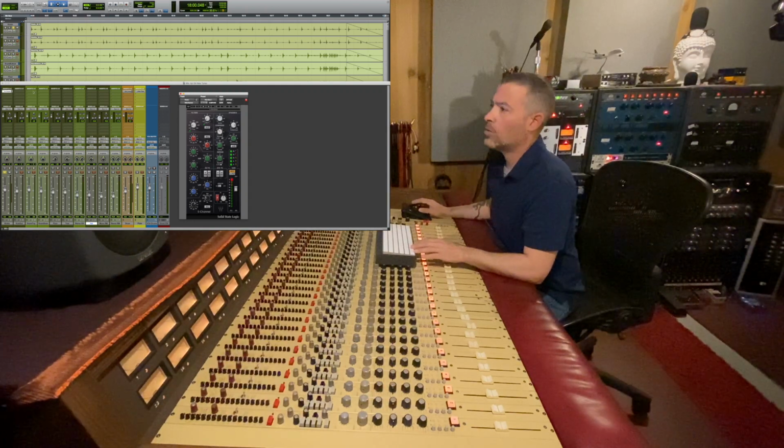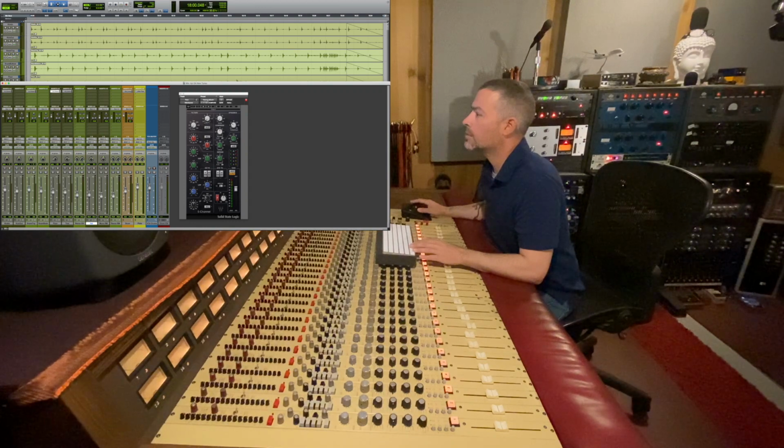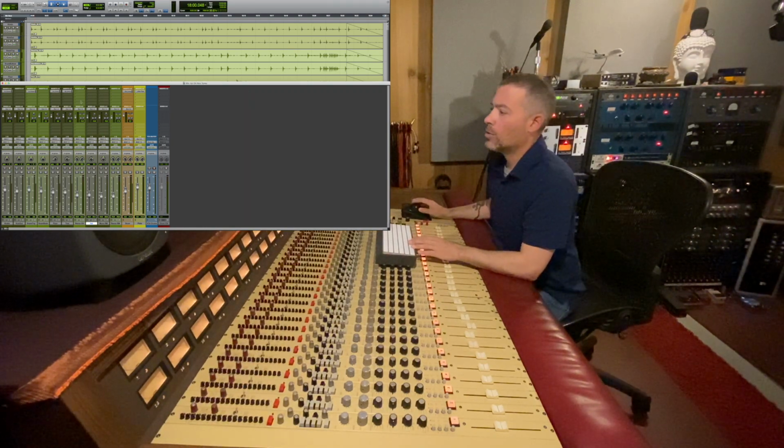All right, now I'm going to go to the snare top. Same thing, SSL channel strip. And I'm going to pull up my preset, Riot snare, boom. Added a little bit of top end on the 8K, and then again, some gate. Now we're going to go to the toms. Again, SSL channel strips, and I'm going to do the floor tom. I have a preset set up already, and then the rack tom. I'm going to go to the overhead, stereo overhead.